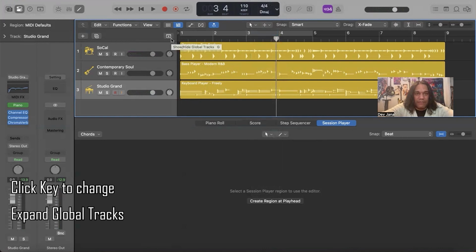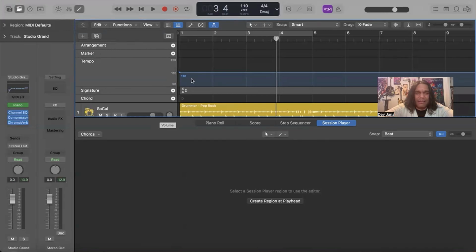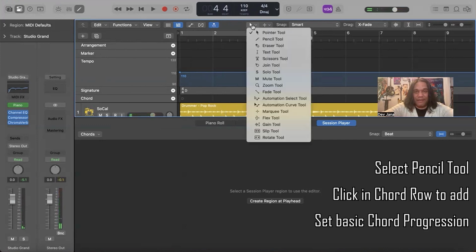And then we're going to use this Global Tracks menu expander, accordion, I guess, to open up the global tracks. And so here we can change chords. What I'm going to do is just set up a 4-bar background in this key. So we chose D major, and right now it's just playing the D chord the whole time. That's pretty vanilla, and I don't even want to play the guitar on that. So let's change up the chords a little bit, and then we'll get into the sonics and making things sound a little bit better.